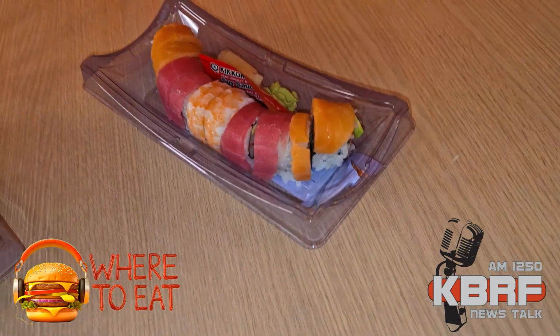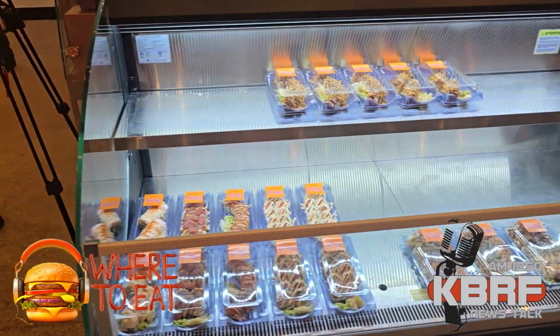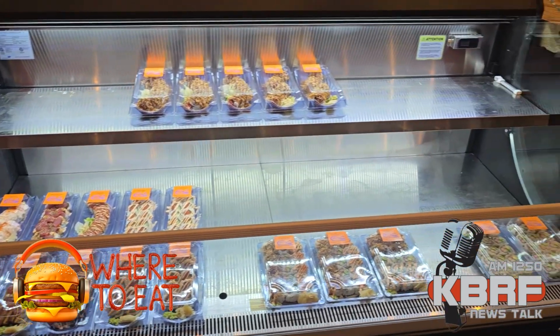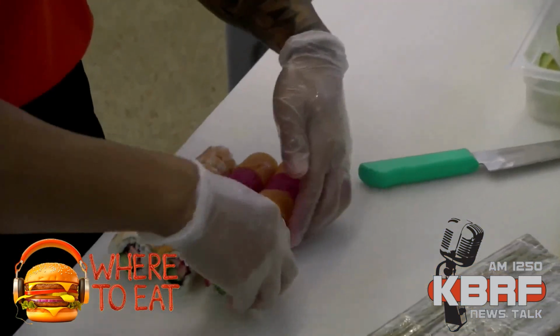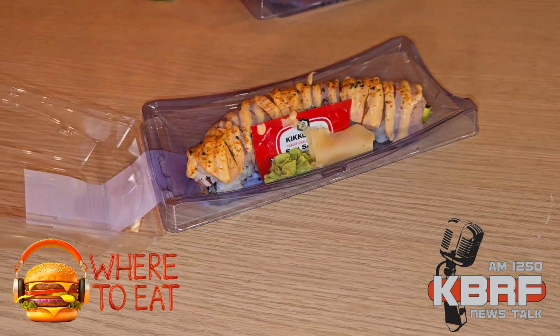So when you come in, they've got a display right in front of his world of sushi creations. And it gives you an opportunity to try everything and just kind of look over things. He does some crunch rolls, a bunch of different wrap rolls, and you can get custom orders too. Yep. So it's not just what you see is what you get. There's a multitude of other things you can order. I, for one, am a huge fan of sashimi.